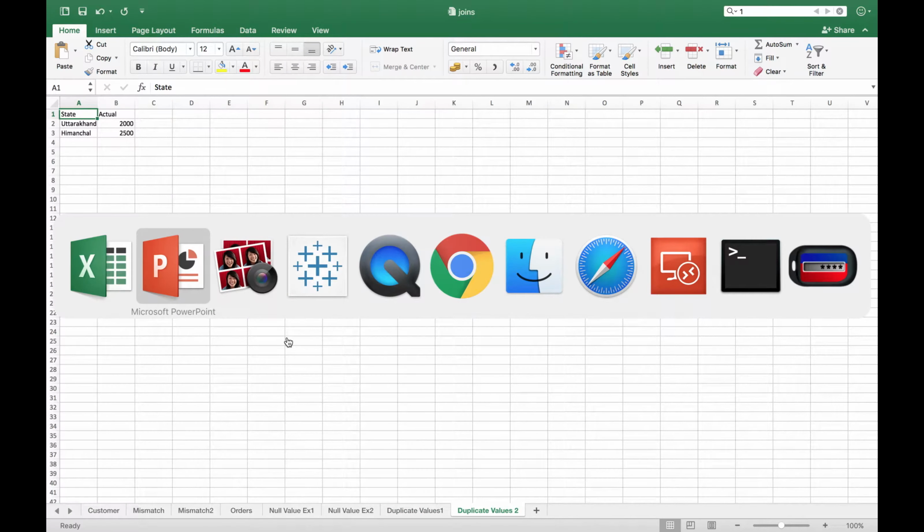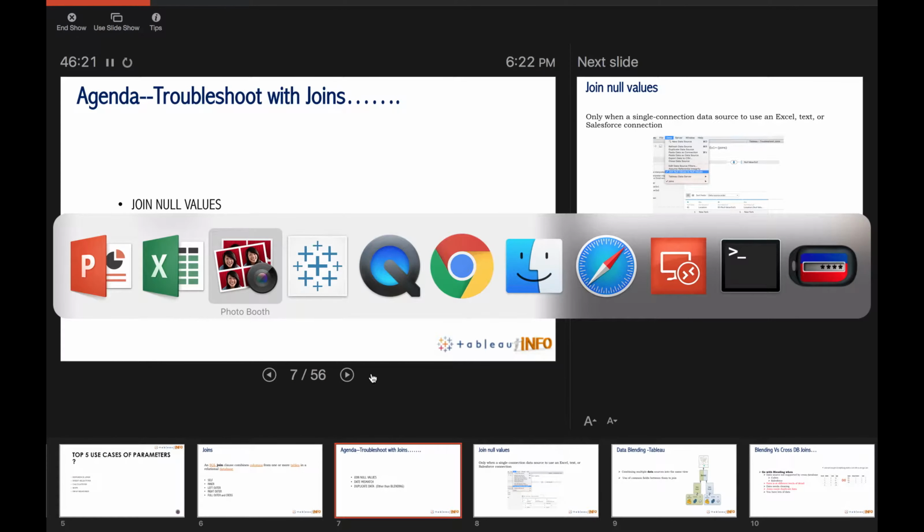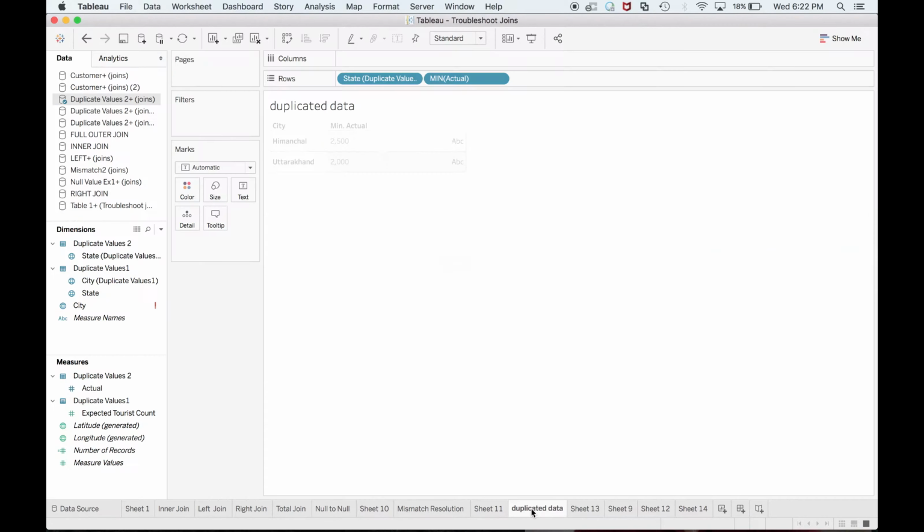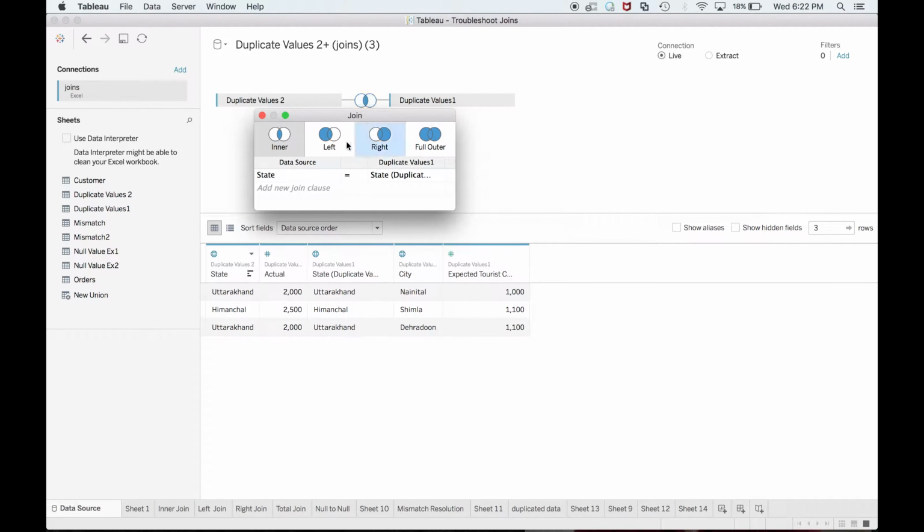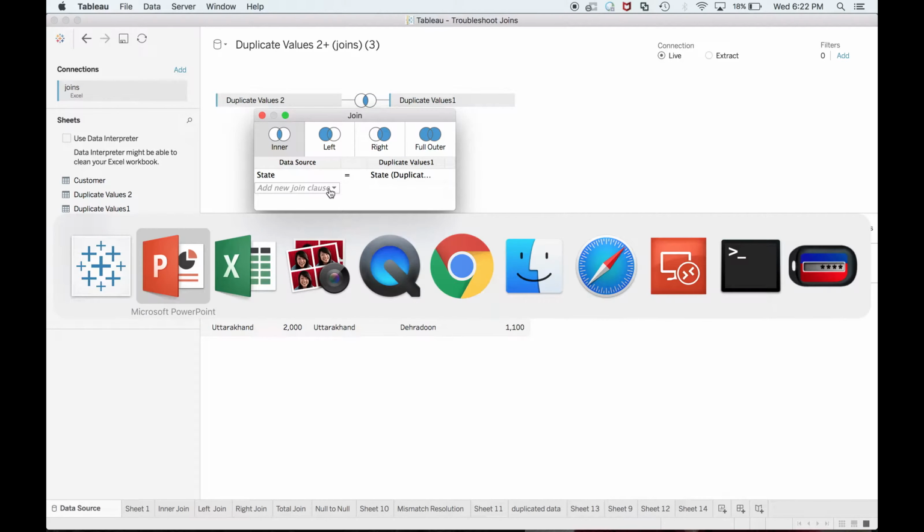So when I join both the tables, if you see, I have joined on state. So if you join both the tables, you will see the data source like this, which is reasonable, that you have state, actual count, and the expected tourist count. Everything is fine till now.